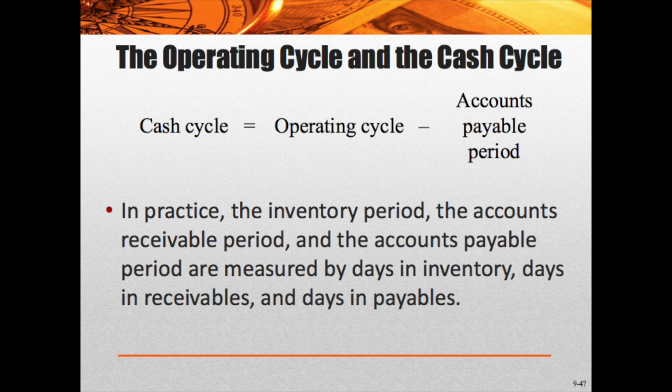So going beyond this, we can look at the cash cycle equals the operating cycle minus the accounts payable period. So if you think about it, the accounts payable period is from the time that the inventory or the stock that you're using to build your product comes in until you pay them. That's the accounts payable period. Well, the operating cycle is from the time that the material comes in until you get paid. So the cash cycle is the difference, the gap in there. And that's what you're concerned about, is how do I finance that? The longer this period is, the more capital you actually need.